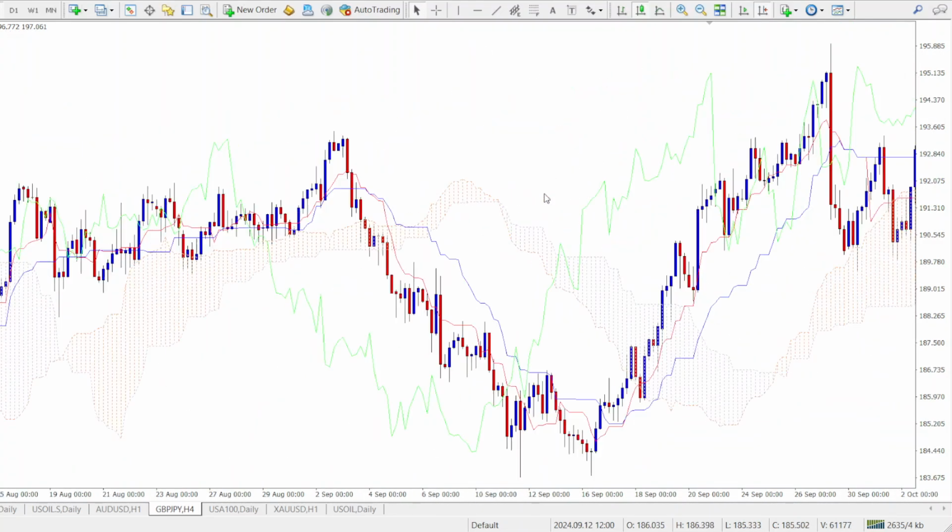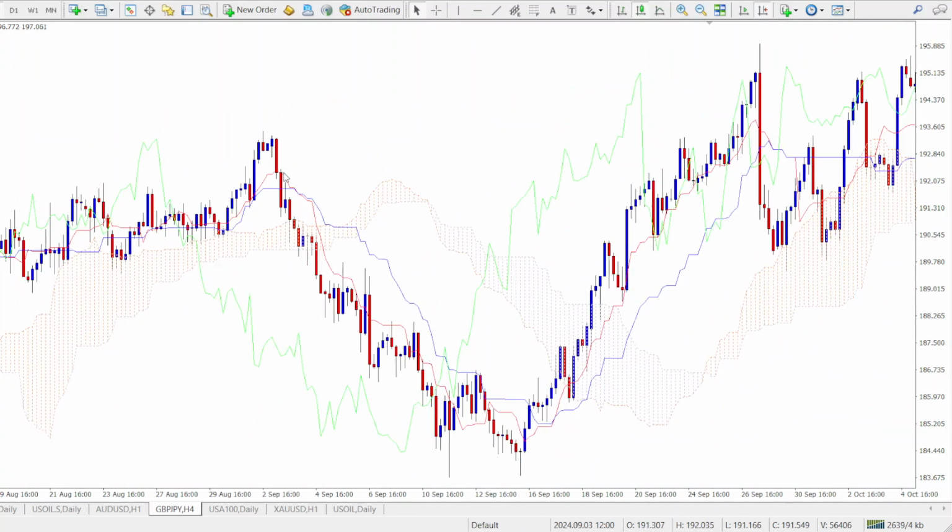Now, as for a sell, when the Tenkan-sen crosses below the Kijun-sen, and then you have the price drop below the Kumo cloud, you can use that as your sell signal. You enter a sell here, you can set your stop loss right above this point. And then when you take profit, you wait for a bullish crossover and you use that to exit your sell. So we would have caught somewhere around 420 pips if we had entered this sell.